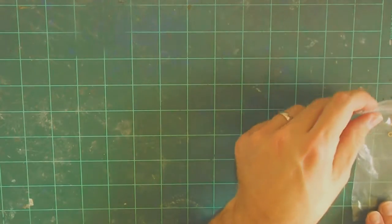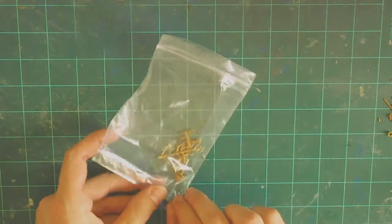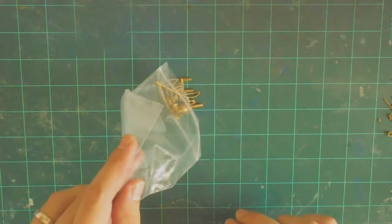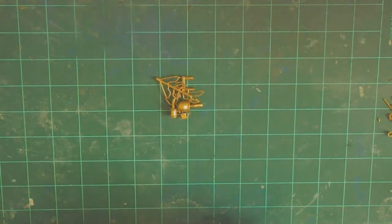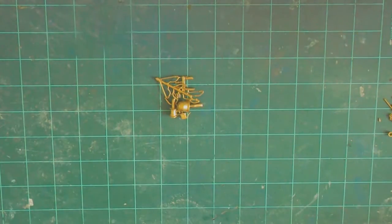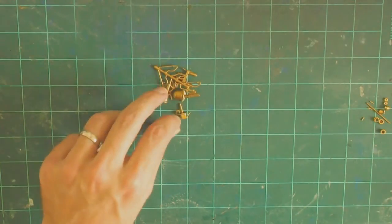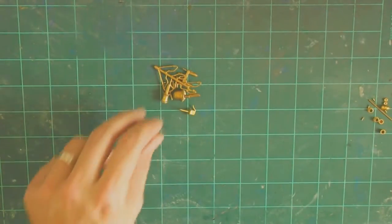Okay, so continuing on then with the review, I've only got 9 minutes 40 of recording time on each shot, so I'll have to keep on starting again. That's not a problem. Let's just have a look at the cast parts that are included in the kit. I just removed some of the bearings and handrail knobs that are included. There's another bearing there that needs to go.